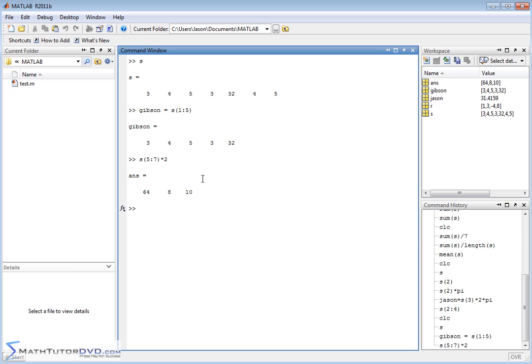So that's what I wanted to show you in this section. I wanted to show you some of these basic ideas where we could use the function length to figure out how long a vector is. We could use the function sum to add up all the elements of a vector. Min and max, which are basically telling us the minimum and the maximum values of the vector. The mean function can actually average all the elements of the vector together. It will do that for you.